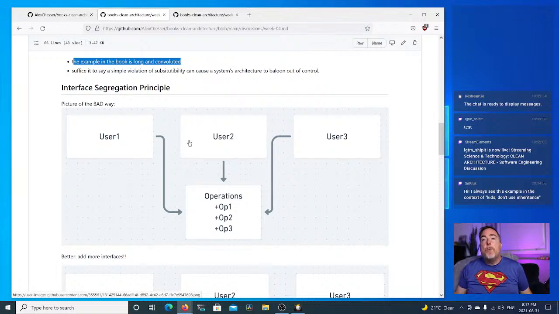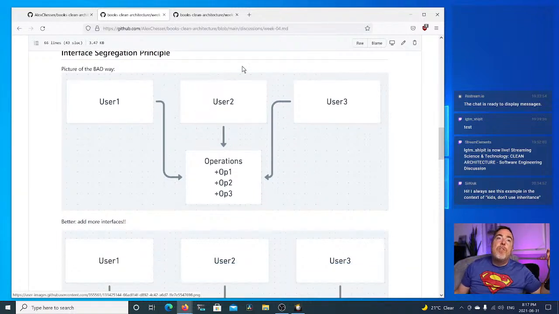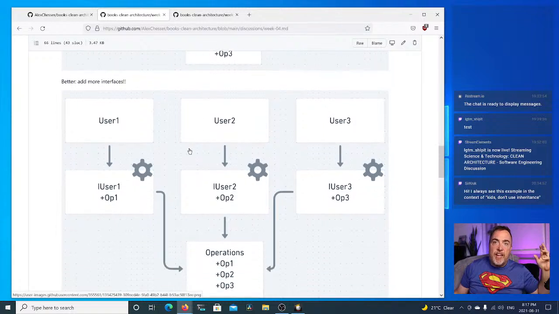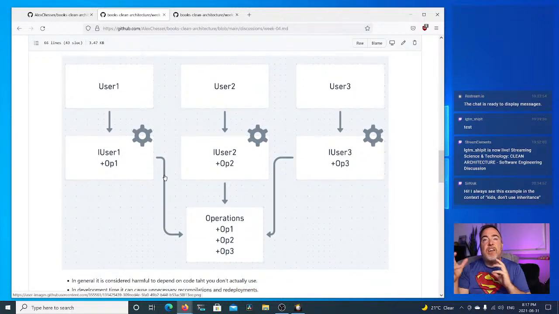Anyways, so the way to properly segregate using the interface segregation principle is to have your operations controller publish multiple user interfaces.